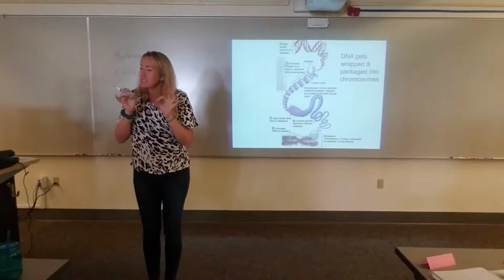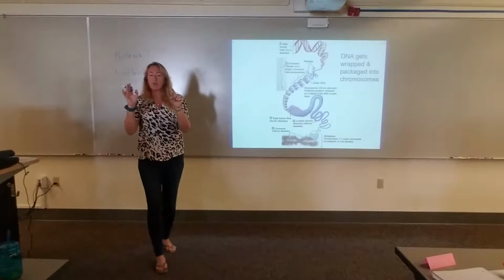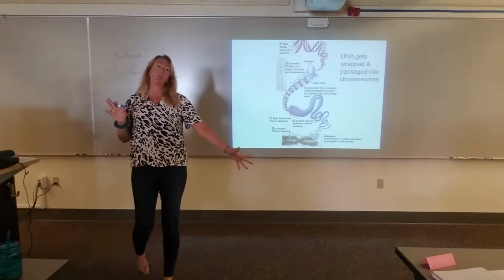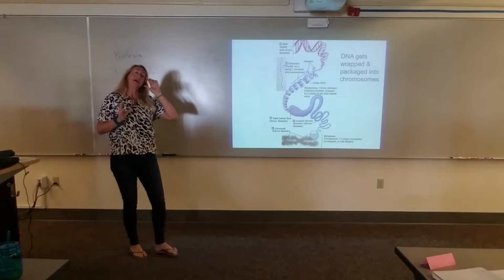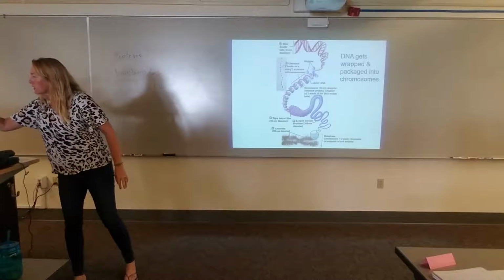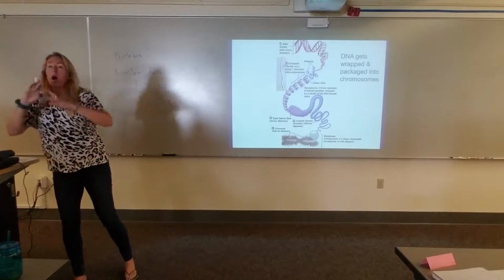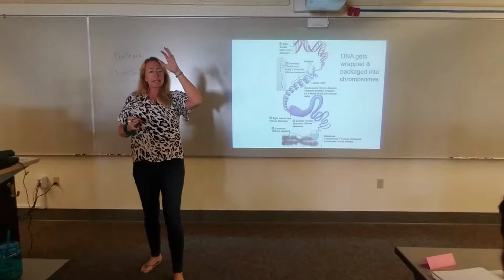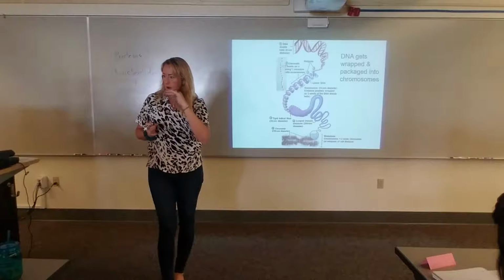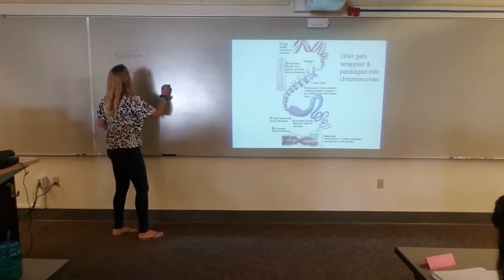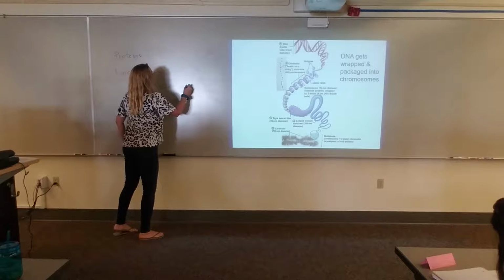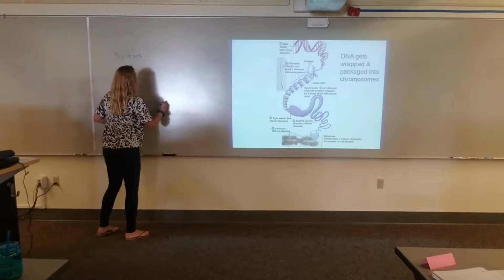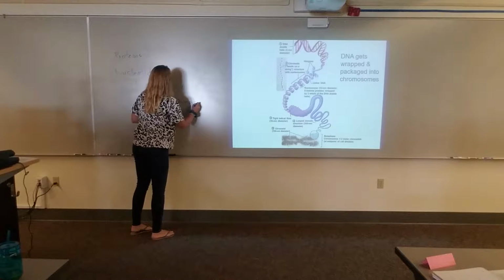Okay, so deoxyribose, that means the ribose pentose sugar, it has 5 carbons, and it's missing an OH group, so it's deoxyribose. Sugar phosphate, and it has the phosphate alternating with the sugar. Here, phosphate is in red and yellow, sugar's in gray, all the way around, making those two strands. Now, connecting the rungs of the ladder are made of what? So we've got sugar plus phosphate alternating, that makes up the backbone, okay?